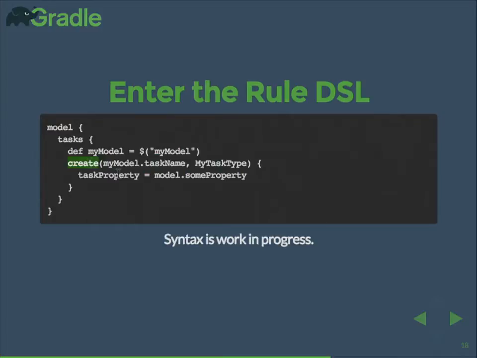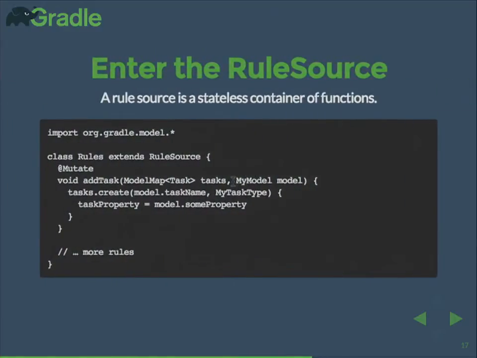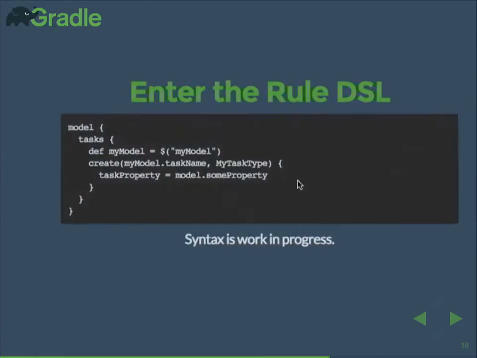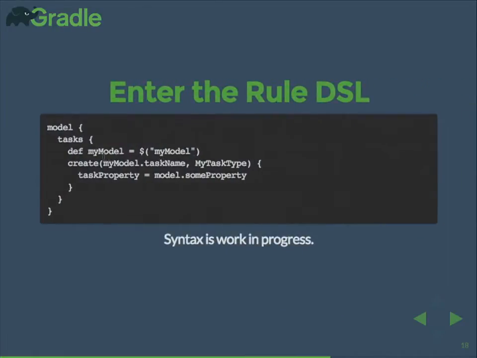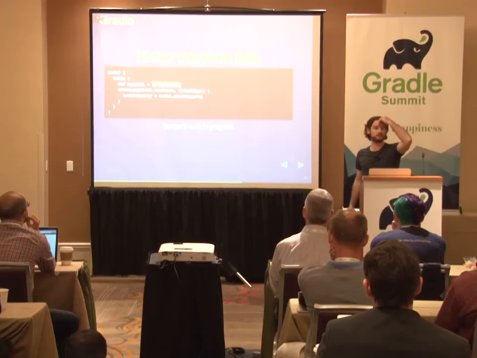Syntax is a work in progress, and in the previous example we had this input coming in as an extra parameter to the method. Right now with Gradle 2.5, this is how you reference something else. Syntax is a bit funky, it's not going to be the final thing. As I said, sugar is not something we've really worked on yet. But what this is saying is that it's a way for us to understand at compile time, right? We don't have to run this code to discover that. We can work out without executing this code that it depends on this other thing. Yes, question? You may be getting to this.